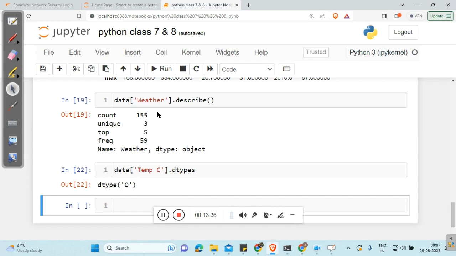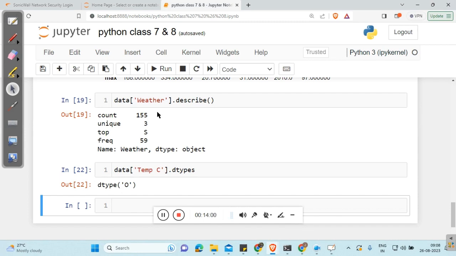Individually also you can see sometimes. If you want to see what type of data is present in a particular column, you can check it directly. Also, when we call data.info, the data type is shown for all the columns. But sometimes your number of columns is 100, so in that case it is difficult. So call one particular column.